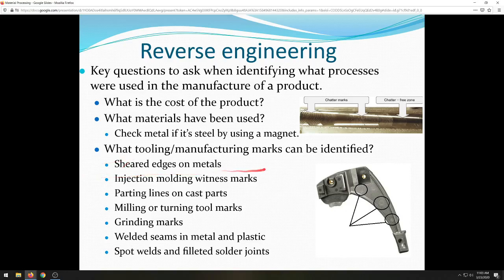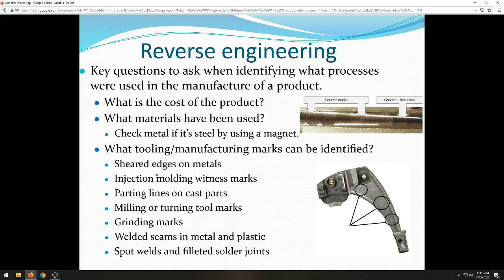So a sheared edge on a piece of metal. What that's going to look like is about a third to half of the way through the thickness of the metal. So you've got to look at the very edge of the metal. If you're talking sheet metal, it's going to be really thin. But you're going to see a third or half of it looks flat and very smooth, like a knife has gone through it. And then another third of it looks crystallized and sheared off, like broken off.